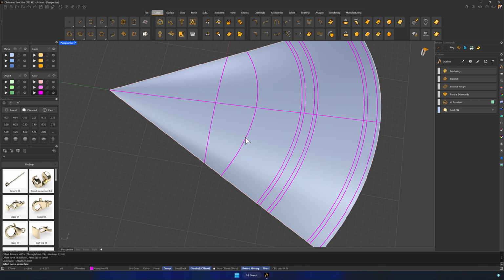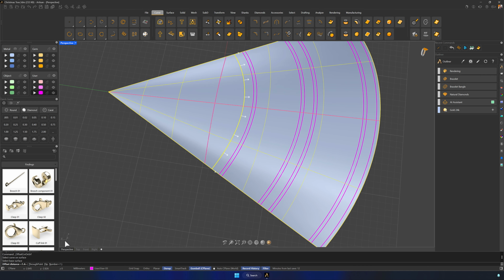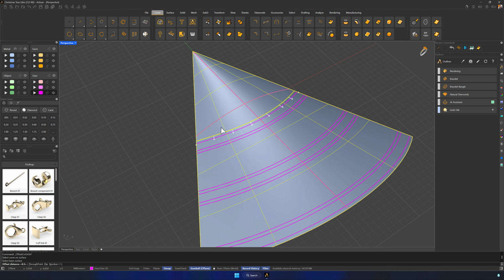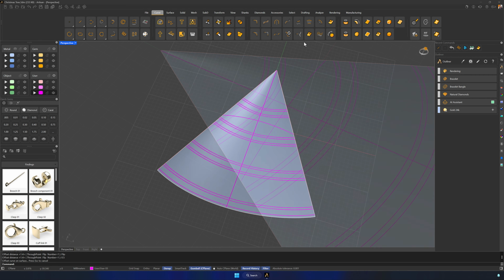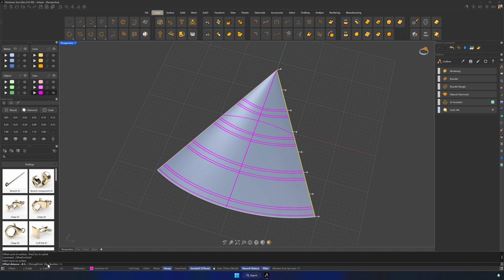Repeat this pattern to the end, just like in the video. This way, we'll end up with 4 rails of 1.4 millimeters. Also create 0.5 millimeter offsets on the sides to define the boundary of the surface. I'm going to move the other curves to another layer to keep the viewport more organized.